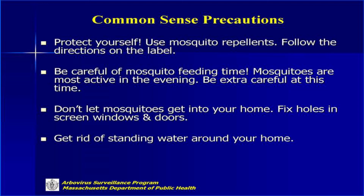I've had a few talks with the County Extension Service. You know, at a lot of the farmers markets, there are people who are selling natural products for mosquito repellents. They haven't been tested to be effective. The other side of that is, again, they haven't been tested for use on skin to be safe. And unfortunately, people are having skin reactions to a lot of those natural products. So it's really important to look at the label. People say it about everything, whether you're buying bread or whether you're buying repellent, look at the label. With repellents, EPA registration number.